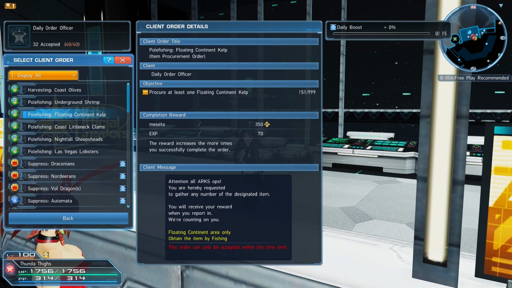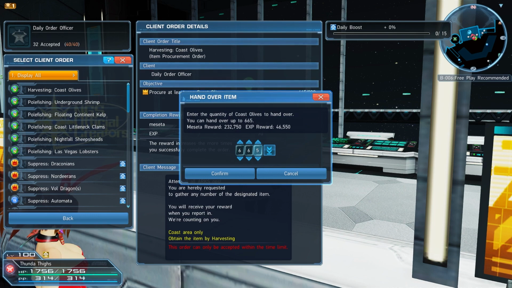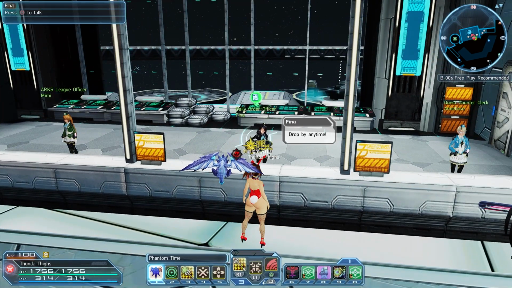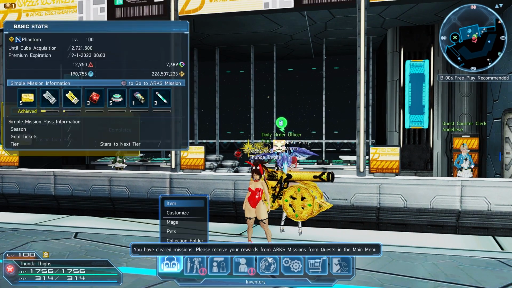Collecting these gathering orders here is actually really key in making this really simple. And you can see whenever I go to turn this item in here, for example, I have 600 something of this item. I'm just going to adjust the value to turn in 1. That way I can keep a stockpile of these so I don't have to actually go gather these really anymore. And whenever I turn this in, it's going to pop up that I've completed a daily order, which gives me a casino pass.